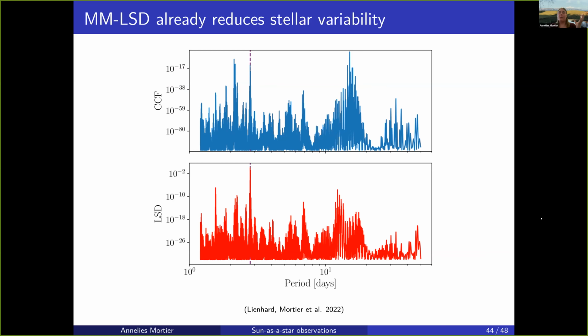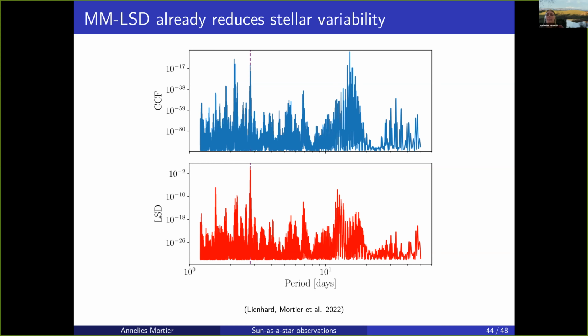Now, doing the plain MMLSD, the thing that makes it different is that we're using a grid of different parameters that can be tuned, and we're using in effect multiple masks at the same time to get our radial velocity time series. That is not consciously trying to account for stellar variability, but we do in a way already.